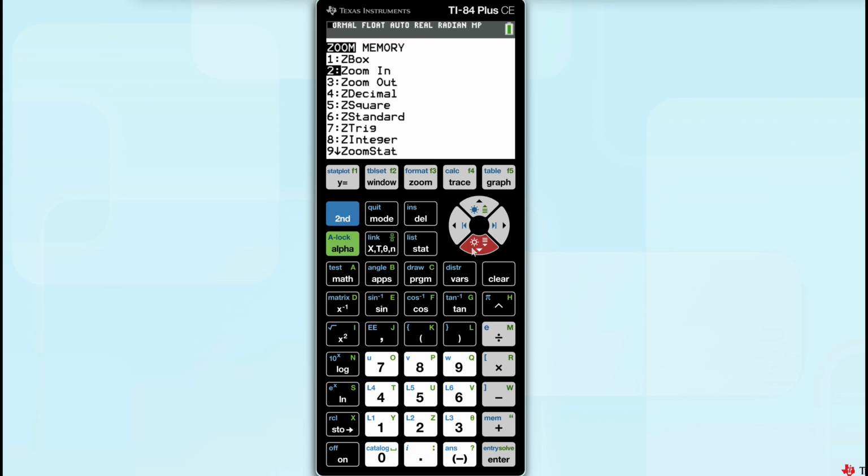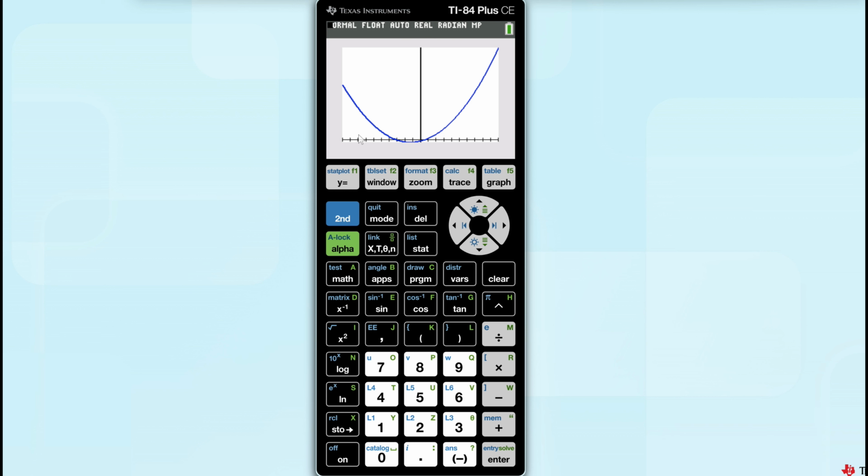And every now and then, if you're not really sure how to zoom it to make it work, zoom fit is also a good choice. And it'll kind of do a best guess of what you're looking for and show you what it thinks the best fit would be.